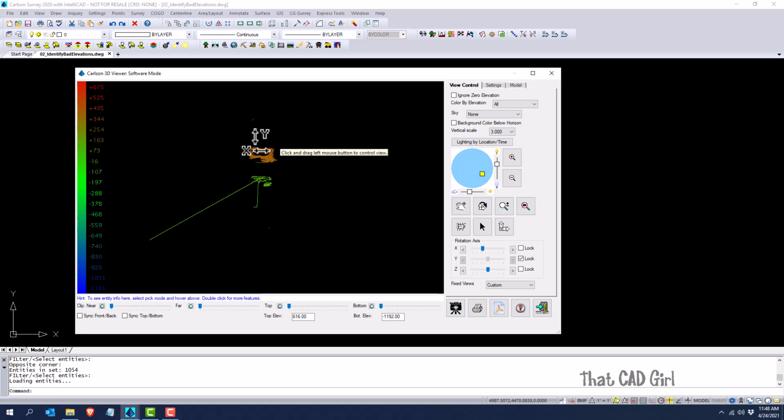So generally speaking, it looks like the existing contours have good elevations and the proposed ones not so good. So we could always just go in and maybe try to figure out which of these proposed contours are bad and try to fix them. But usually when it's this messy, the better way to do it is just to set everything to zero and then start re-elevating, knowing everything starts at zero. So that's where we're going to go with this. So I'll turn this back on to ignore zero elevations here in this viewer.